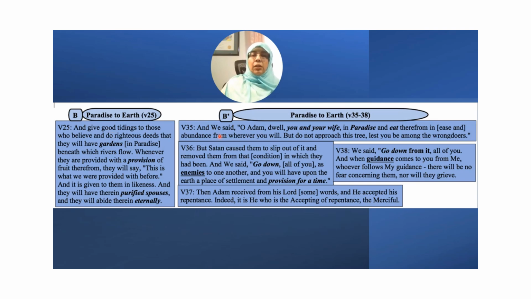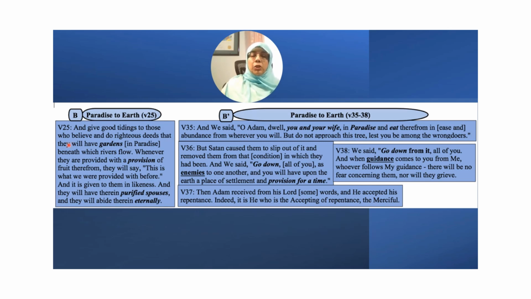So in verse 35, Allah said if they approached the tree, they would be zalimeen. Most of you know dhulm as meaning injustice. But dhulm is actually a comprehensive word and means violation of a right or duty. So if you disobey Allah, as in this case Adam did, you have violated His right to complete obedience as our creator. Now let's look at the connections between these verses.